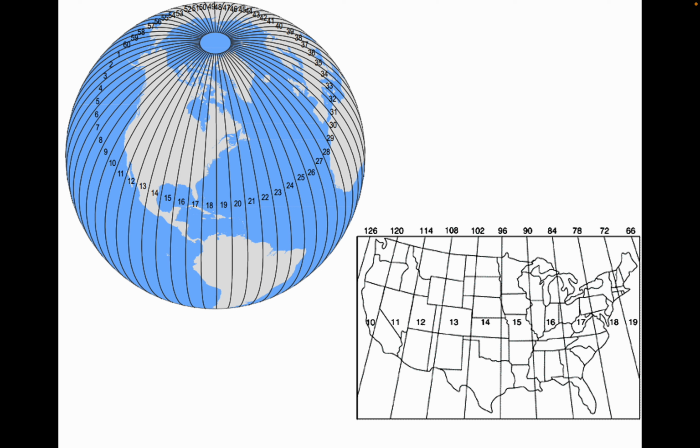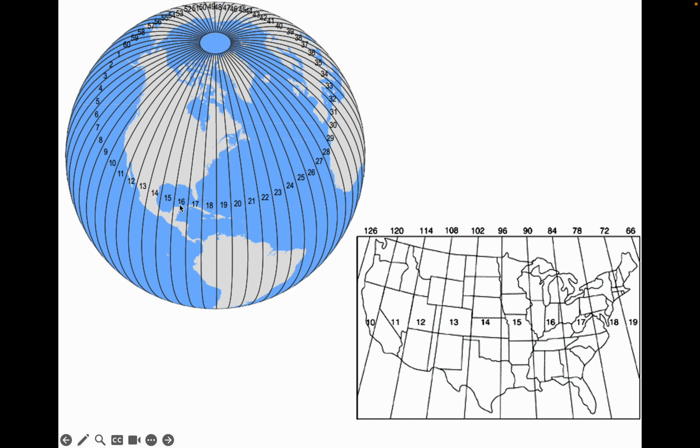So the slices that make up the continental United States go from about 10 to about 19. So these slices here cover the Puget Sound and the whole West Coast over to Florida, the eastern seaboard, clear up into Maine. So these are the slices that you're most frequently going to be working with if you're anywhere in the United States.